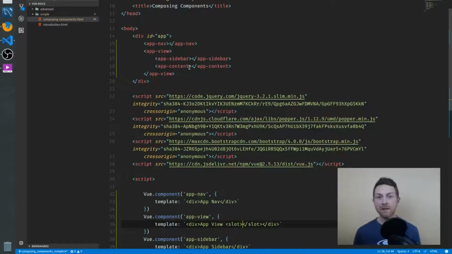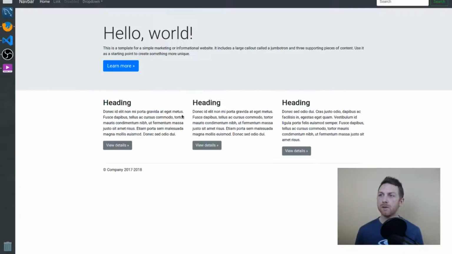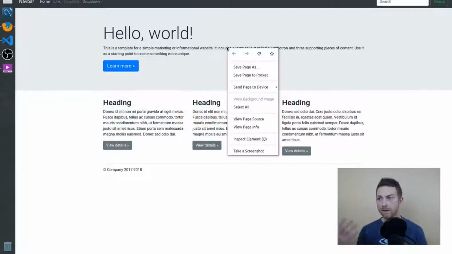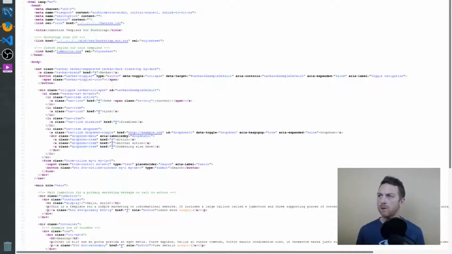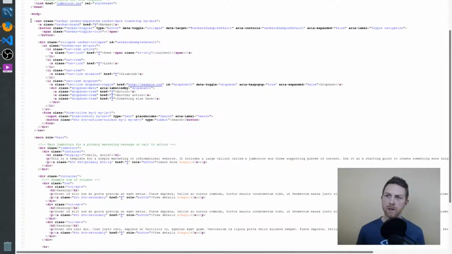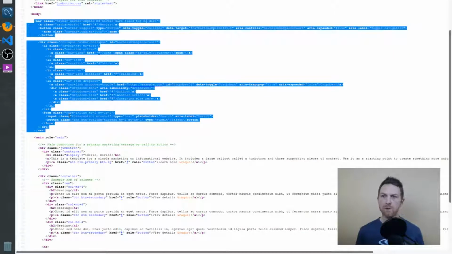Okay, now that you're back, let's take a look at Jumbotron. So we have the Jumbotron template here. The link is down below the video. We have a basic navigation on the top. Down below we have the Jumbotron section, and then we have a container with a row and 3 columns within that, if you're familiar with Bootstrap at all. So we're going to spit all of this out onto the page now using Vue components. To see the HTML behind what you're looking at here, you just go to View Page Source, and we'll start by grabbing our nav HTML right here, which is just below the opening body tag.